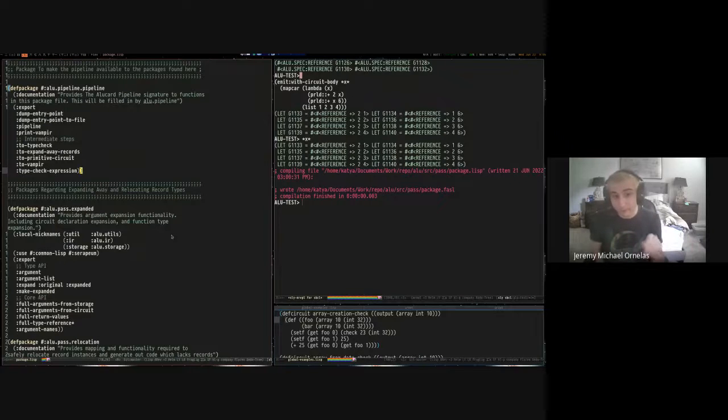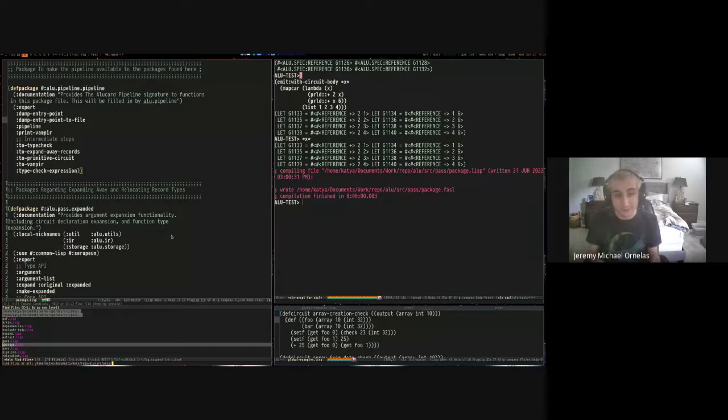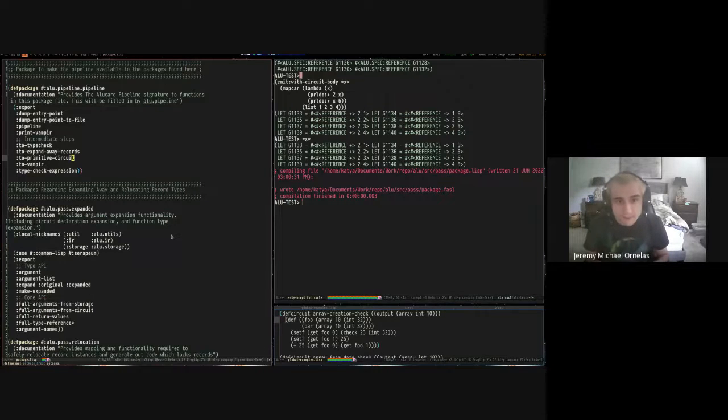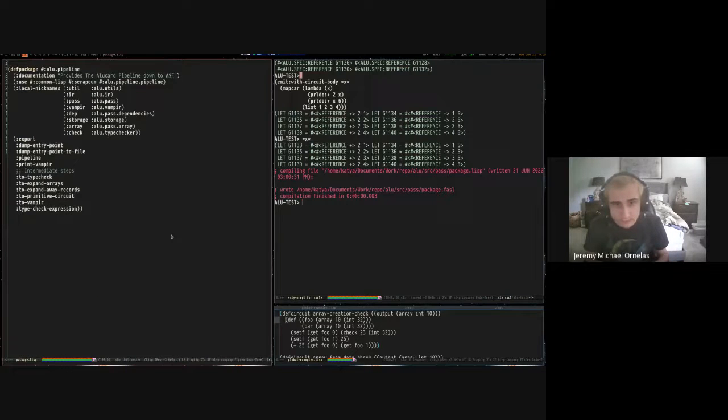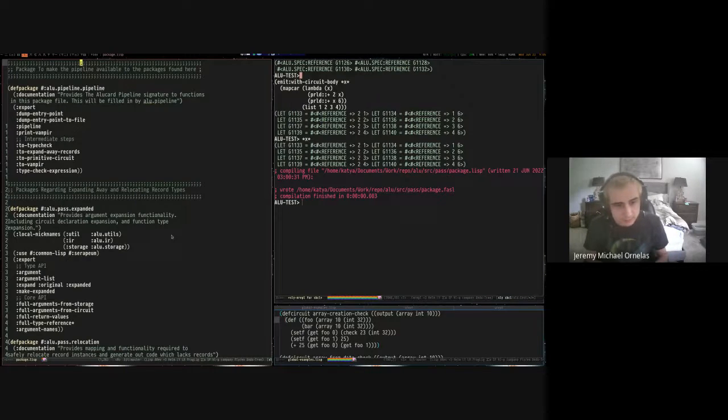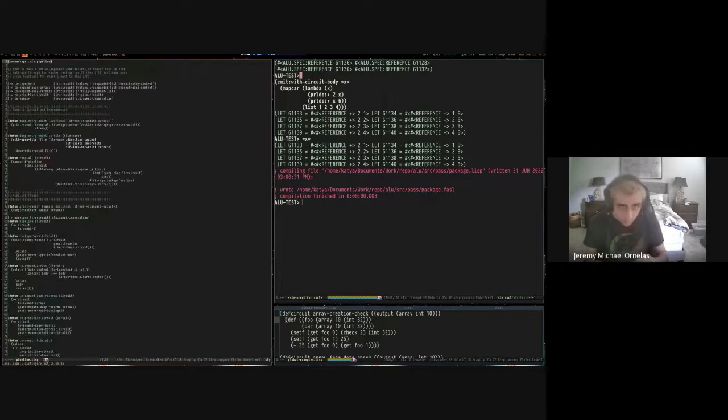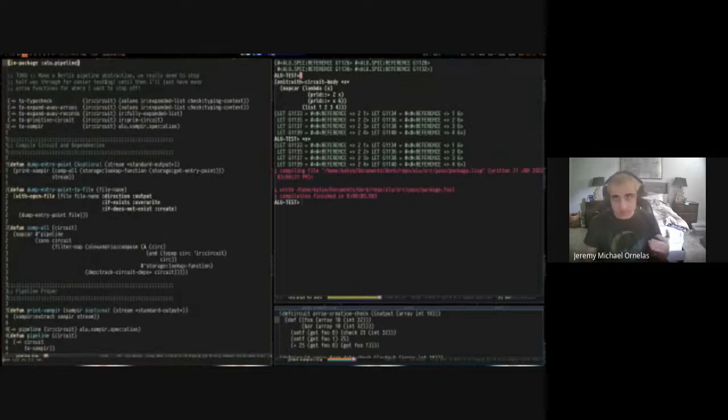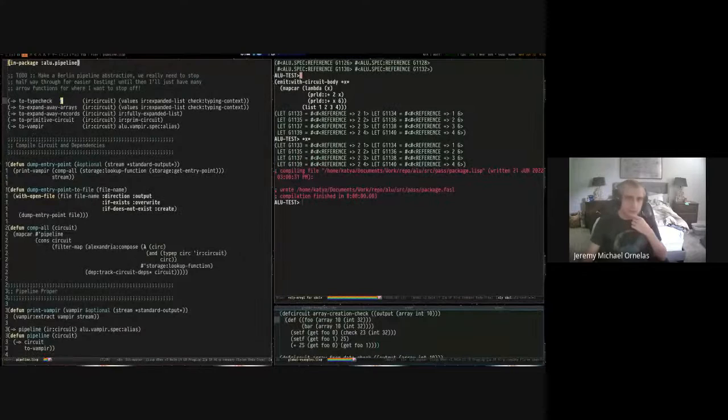A quick way of figuring out where that is: we look at package.lisp in any folder, and there's a thing called passes, so I assume it's there. We can see that there's some pipeline module, and if we scroll all the way down to the bottom, we actually define it, which is neat. But let's search for pipeline. When you search for pipeline, you're greeted with this kind of file, which gives some type signatures and then some functions.